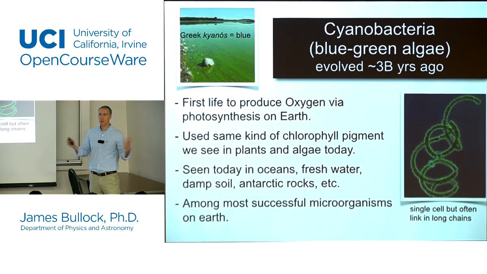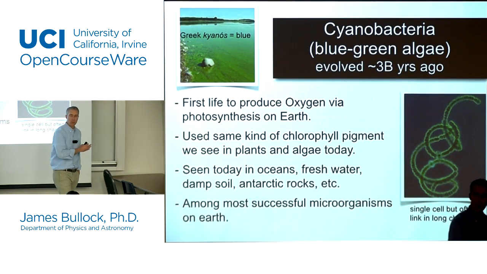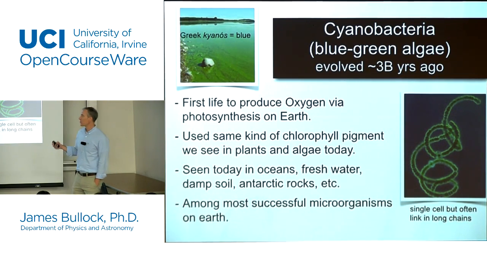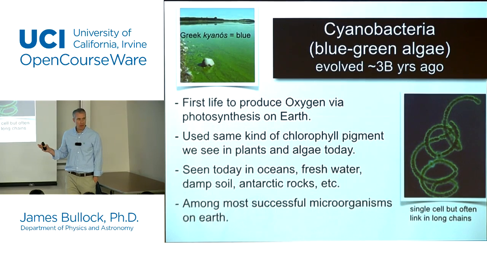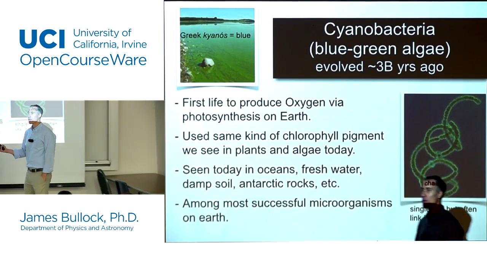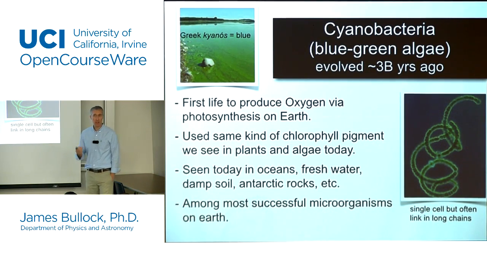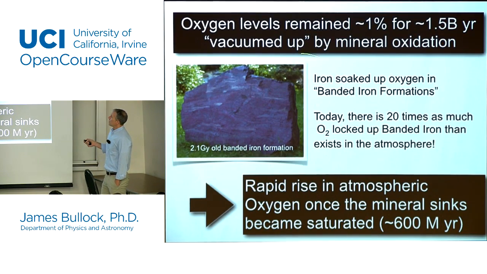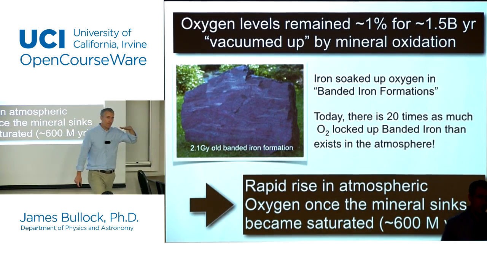Today, cyanobacteria is everywhere there's water on Earth. It's extremely common. It's arguably the most successful microorganism on Earth. It's the oldest, it's proliferated everywhere. You see it in wet rocks, in lakes, in the ocean, you even see it in Antarctica. This stuff is everywhere, and it's been around for a very, very long time. And it's arguably the most important thing in the history of the Earth that allowed it to be as conducive to complex life as we see it today, because of this oxygen production. So oxygen levels rose up to about 1% and remained there for about 1.5 billion years.